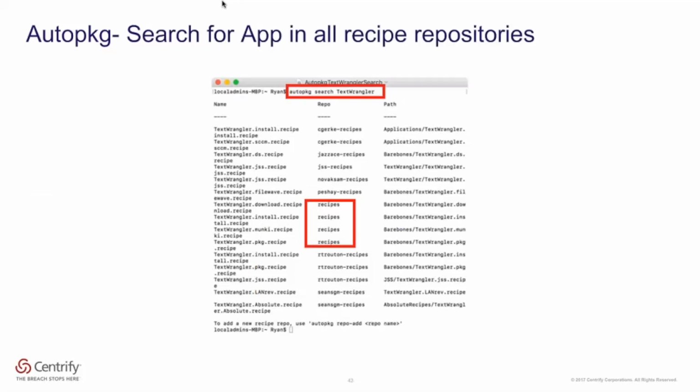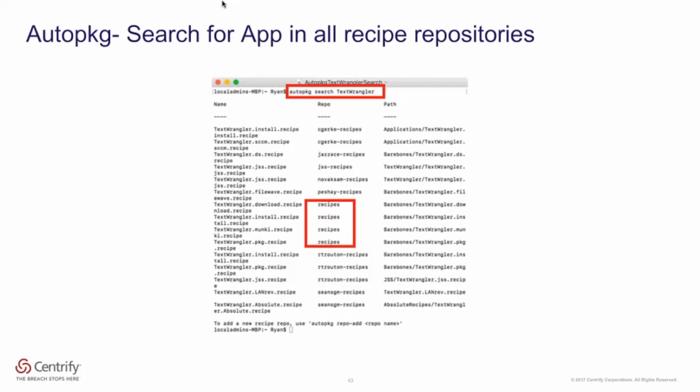And Autopkg uses recipes from the GitHub community, and so it is community-based, and so one thing to consider before using Autopkg is you generally will want to run these on test devices first, just to make sure they pass all of the security checks and compatibility with your other applications before you deploy it to your end users.